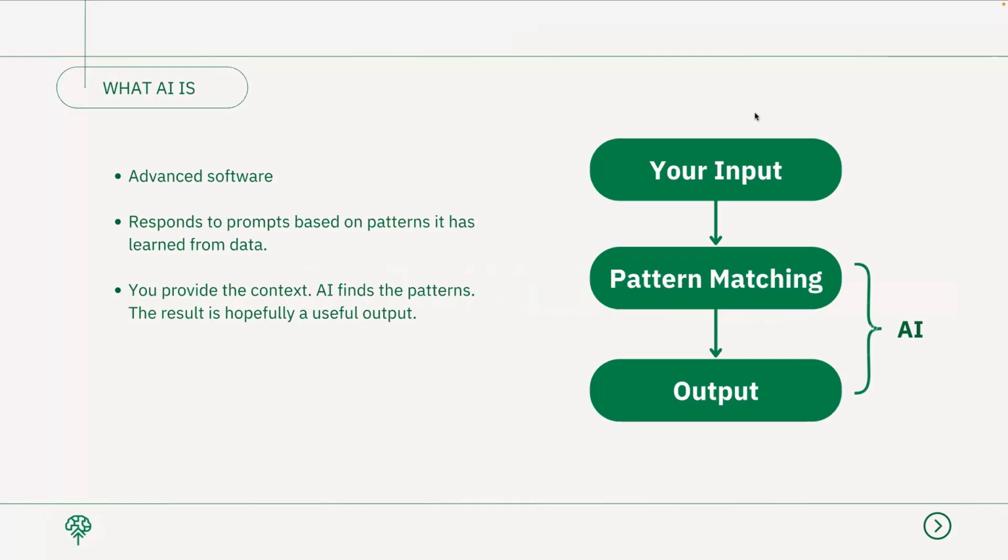Basically, you can think of AI as advanced software. You input your prompt, and the AI scans the knowledge it has or the data it's been given to identify patterns, to then generate hopefully a useful output based on the question you've given it. That might be a little confusing. In short, you provide the context or the question or the prompt or the data, and you tell it what you want it to do. Then it analyzes the data you've given it or the data it's been trained on to identify patterns, to hopefully generate a useful output. That's the goal.